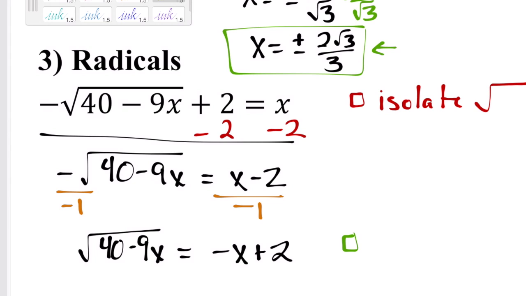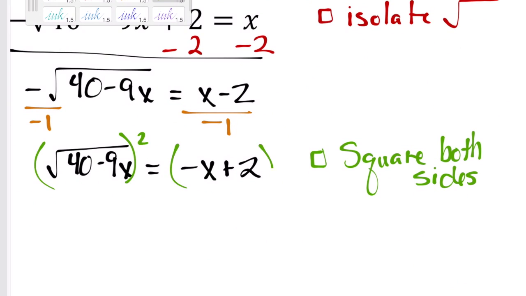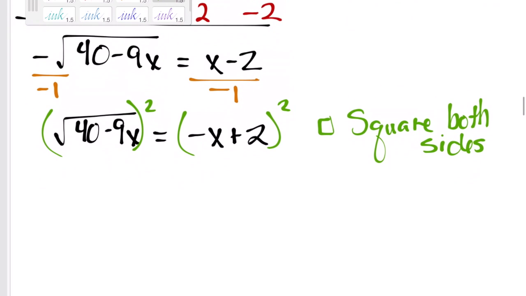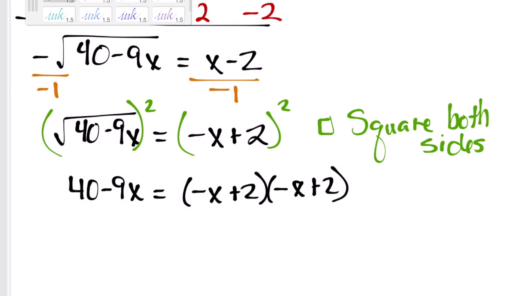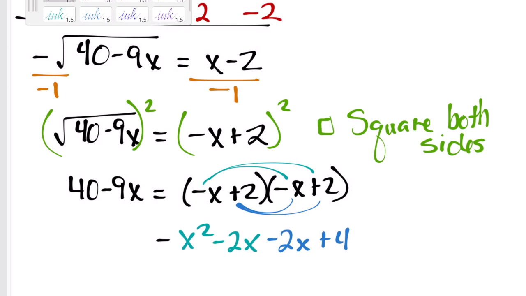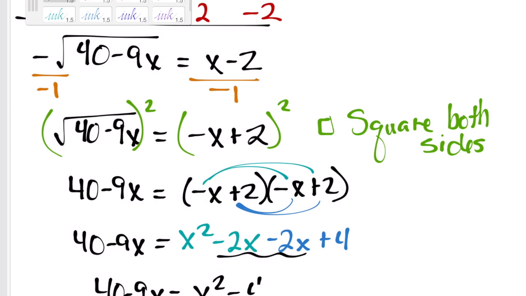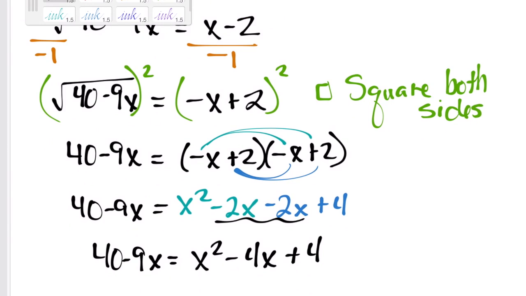Squaring and square roots are inverses of each other. And when I'm squaring both sides, I'm putting that in parentheses, and we're going to have to do some major distribution here. So doing that distribution, now I can see that I'm likely going to be able to try out m and a, but in order to do that, I have to have one side equal to 0. So I'm going to move everything over to where the positive x squared is.